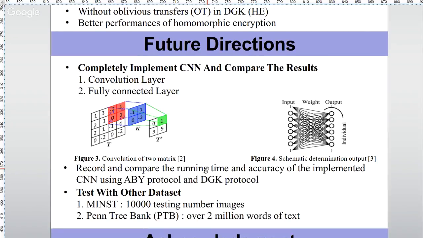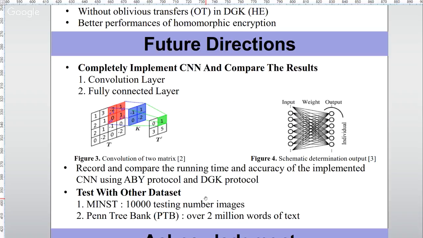Our future direction is to fully implement the CNN, which means we have to implement the convolution layer and the fully connected layer. After fully implementing the CNN, which reconstructs the setting of Gazelle, we will record and compare the running time and accuracy of the implemented CNN using the ABY protocol and the DGK protocol.